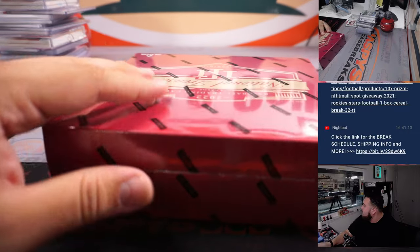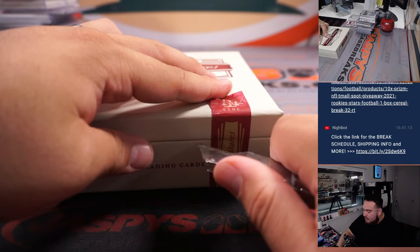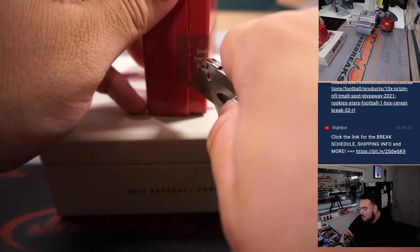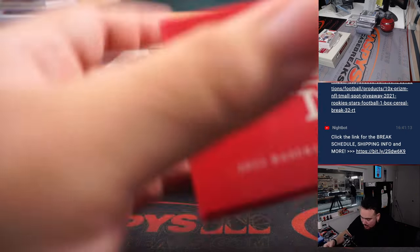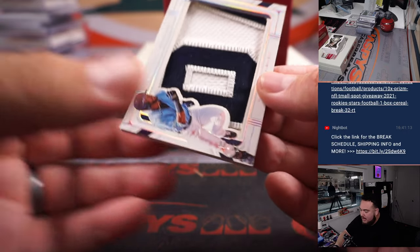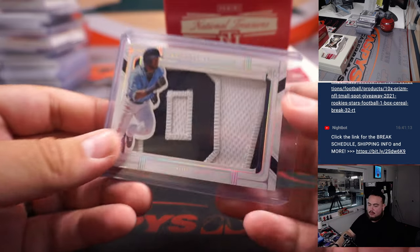Alright guys, final box — here we go. Sticker's coming off. Ooh, thick mama — maybe we got the big midnight RPA or a nice one-of-one. Look how huge that is. Oh yeah, we got a one-of-one in here, baby — I think one-of-one RPA, maybe. Good luck, guys. Corbin Burnes to 99 for Milwaukee — Eric with that one. And look at this! Vidal Brujan — that's out of ten! Look at that jumbo patch. Tampa Bay Rays — happy, man, getting some nice hits. Just no Wander Franco yet, hopefully here in this one. Going to Craig.